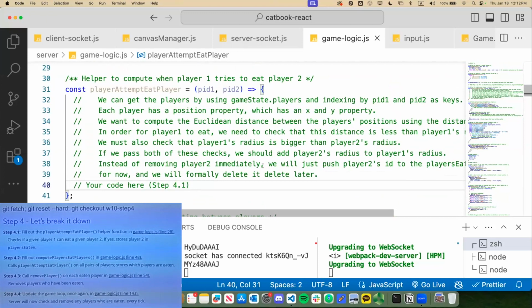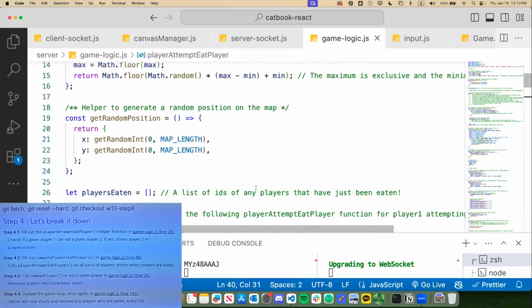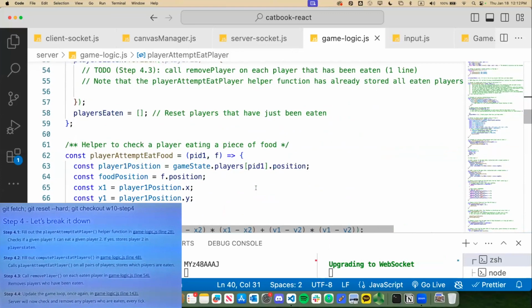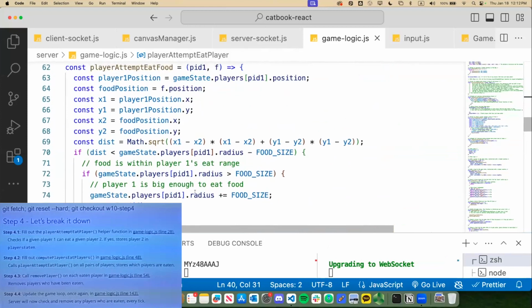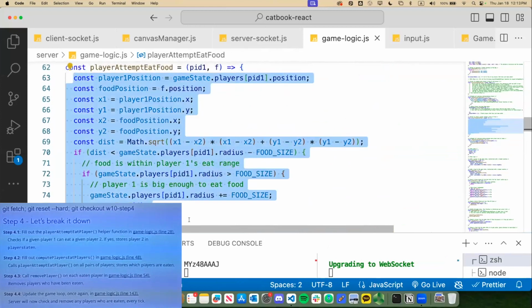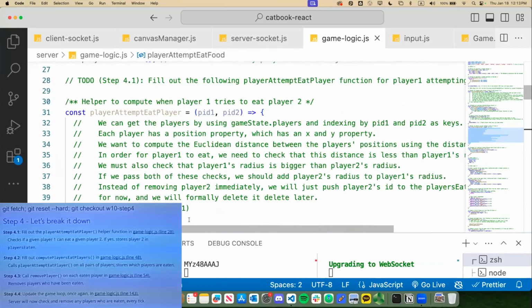Yeah, exactly. So we want to get the positions of the players, get the distance between them, and do some checks. And then if the checks are valid, then we want to remove the player from the game. And this is eerily similar to player attempt eat food, which we have down here. So we're just going to essentially implement the same thing again.